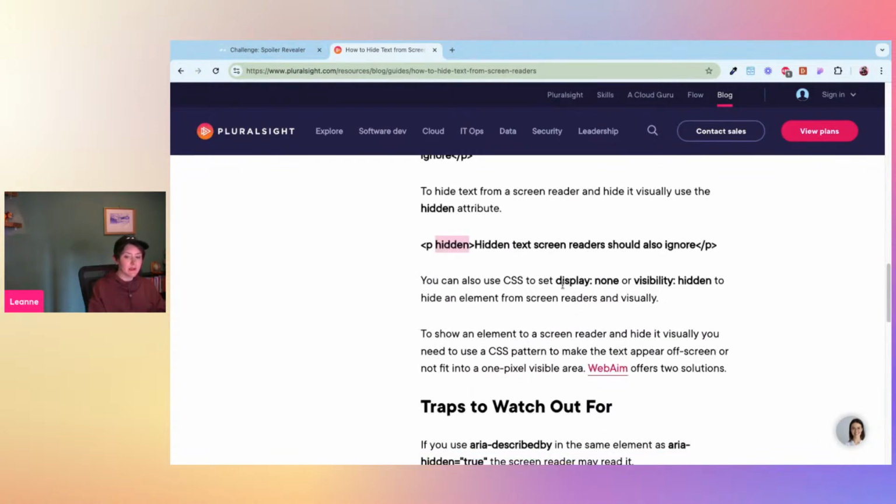You can also use CSS to set display none or visibility hidden to hide an element from screen readers and visually. Is that true? I mean, it's from Pluralsight. I think it is true, actually.